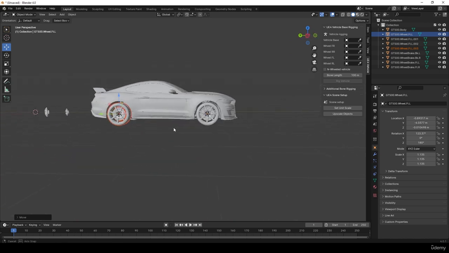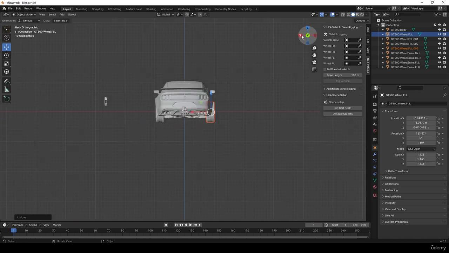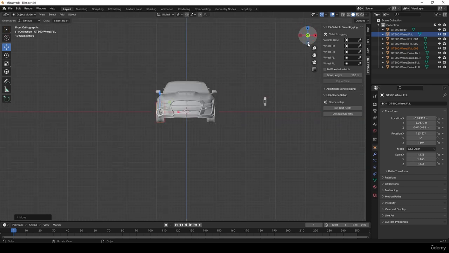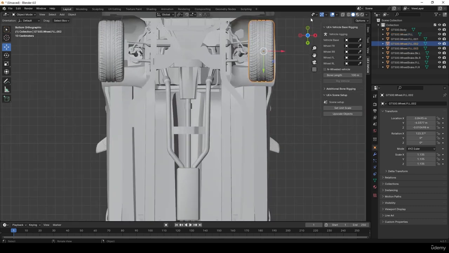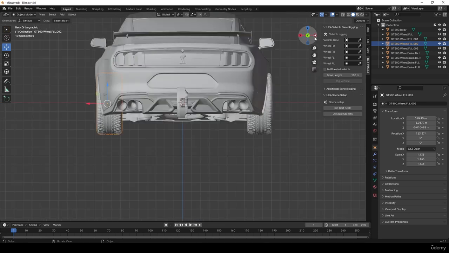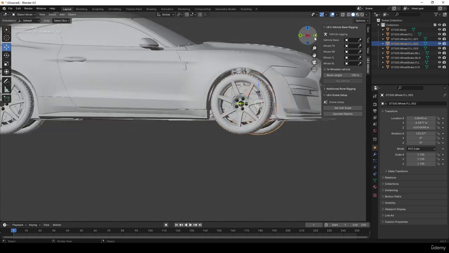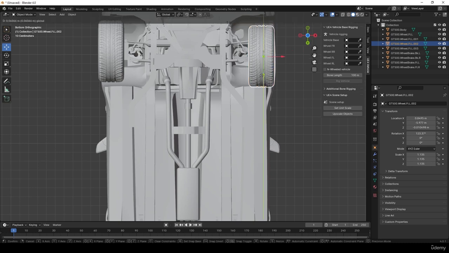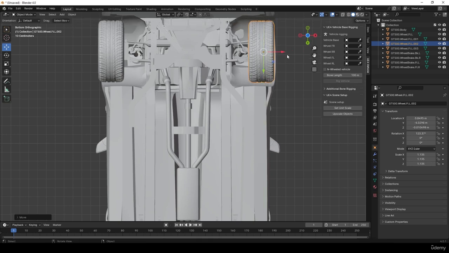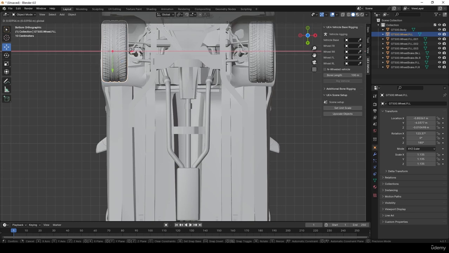Okay. Now first let's check if the tires are in a good position or if they fit okay. From here you can choose any side of the viewport you want in the software. Now you can see it's on this side, back, right, front, but I want the bottom side. Okay, so let's check here. I think this is fine.